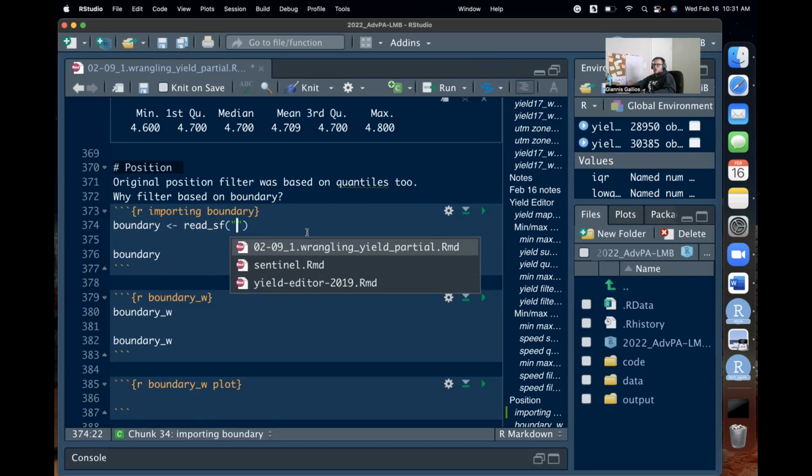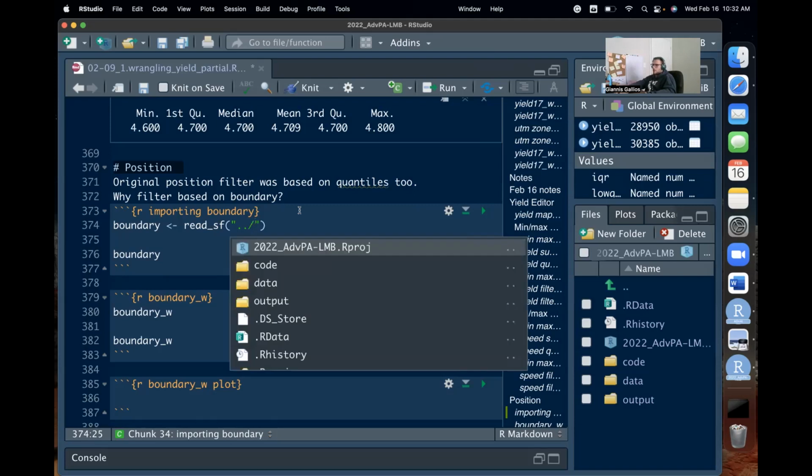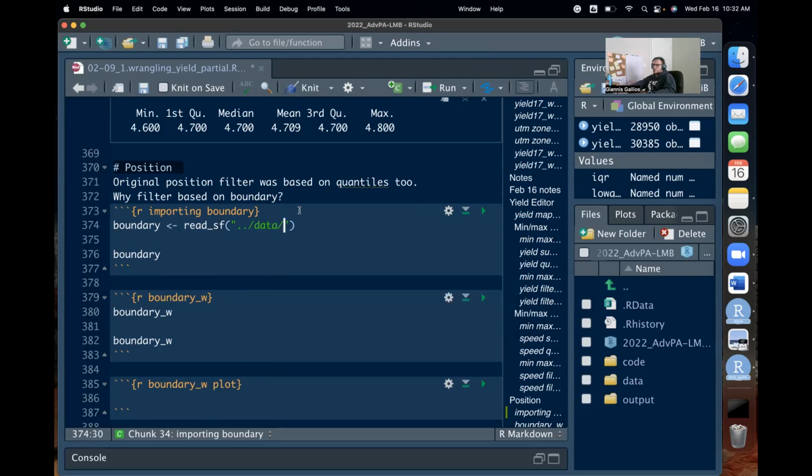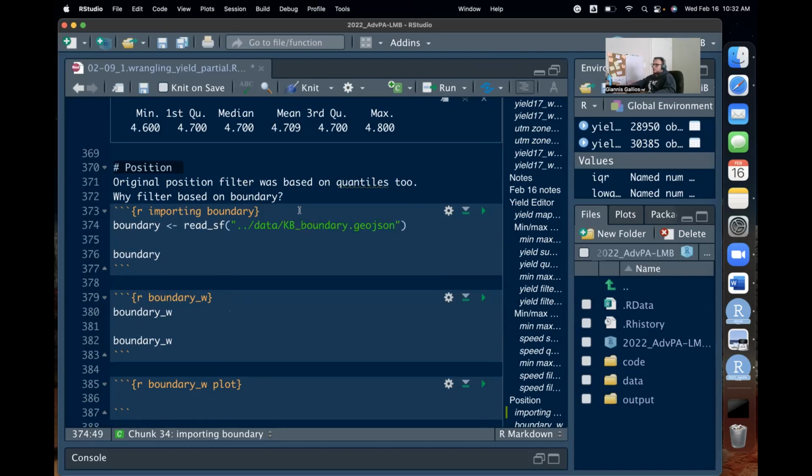You want to get outside of the code folder, go inside the data folder and call the GeoJSON file. So again, to get outside of a folder, you do ../ If you hit tab after that, you're going to be at the root of the project. Then you navigate to data, hit tab, hit return to accept, hit tab again, and then select kb_boundary.geojson. So this is what your code should look like.